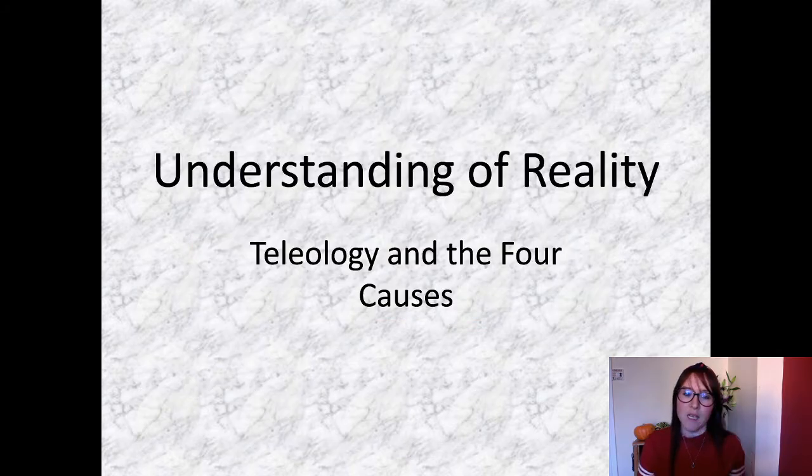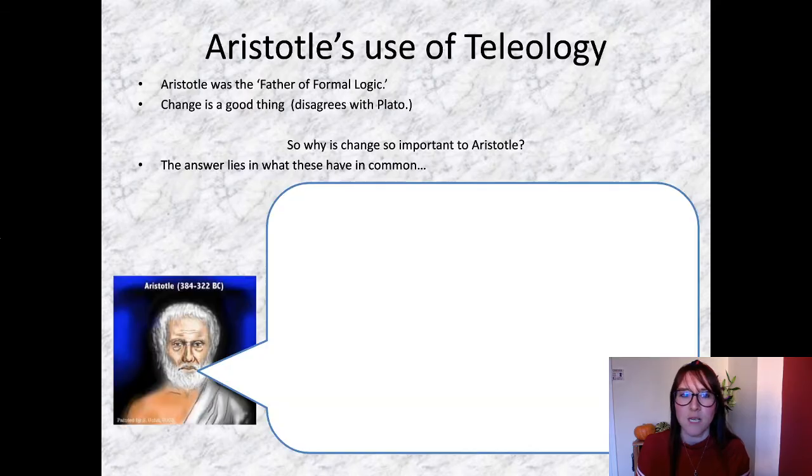Understanding then of reality, teleology and the 4 causes. Aristotle's use of teleology. As you know from our previous video on Plato, anything that's an ology is the study of. So this is a study of teleo. We don't know what teleo is yet, but you will in a second. Aristotle was known as the father of formal logic. Change, he said, is a good thing. This totally disagrees with Plato. Plato saw change as a bad thing. This started off his argument that there's 2 worlds. For Aristotle, change is a good thing.